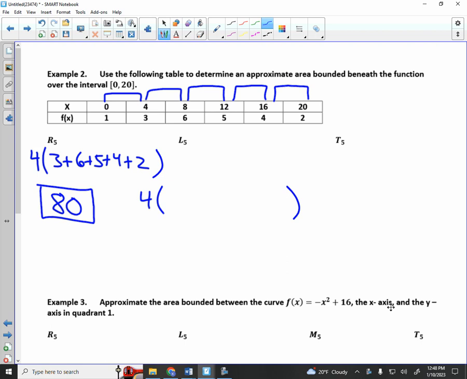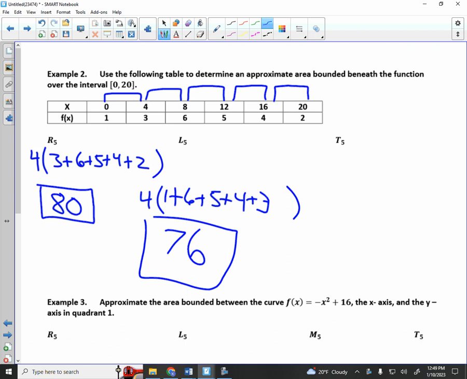Okay, somebody tell me what changes with left hand. I'm not going to start with 3. I'm going to start with 1. So it's the same thing as this. So it's 1 plus 6 plus 5 plus 4. But I got the 3 in there as well, right? Well, what's the number that gets left off? 2 is the last one. So I got 7 and 11 is 18 plus 1 is 19. 4 times 19 is 76. Is that what you got?